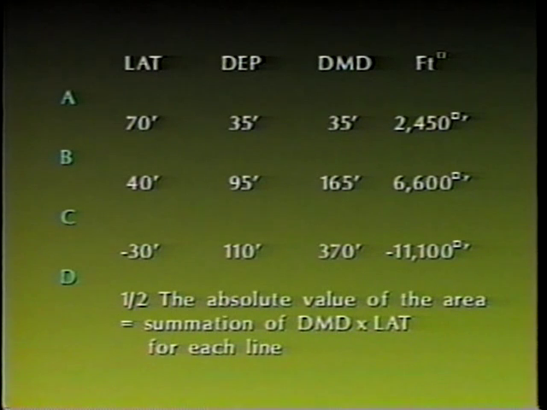Proceed through the traverse in this same manner, watching the signs. Then add the pluses of the double areas and all the minuses of the double areas. Take the algebraic difference and divide by 2, and you have your square feet. You will note that all the answers for all three coordinate methods came out the same, 43,325 square feet. So it really doesn't matter which system of coordinates we use. They're all equally accurate, so we always want to use the simplest one that we can.